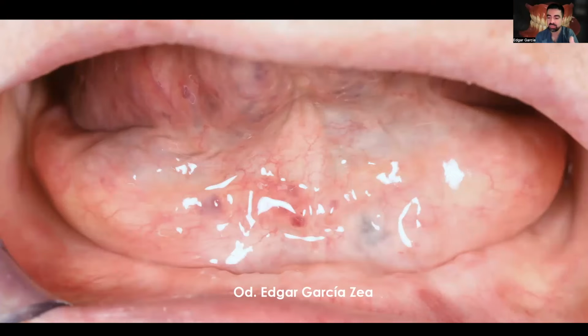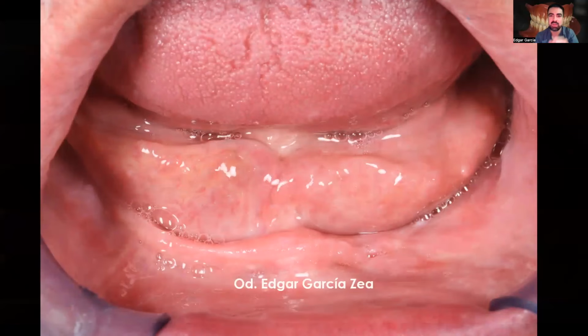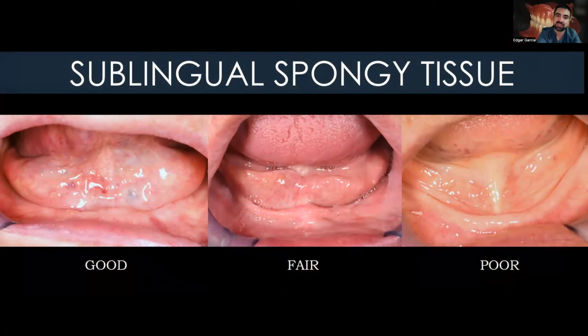So in this case, we have a good amount of spongy tissue, not like this one, but it's a good one. But look at the difference with this patient. We have a poor amount of spongy tissue. So we can classify this as a patient with a good amount of spongy tissue, a fair one and a poor one.